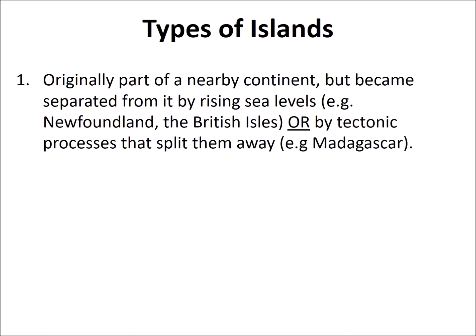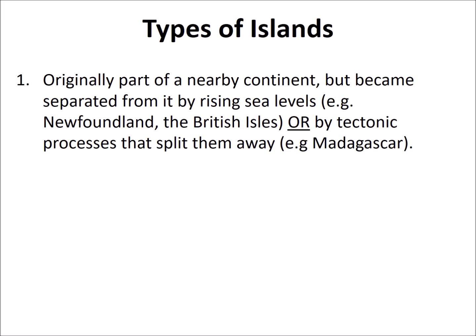Now, as I alluded to at the beginning of this lecture, islands can form in a few different ways. And the way that an island formed influences the diversity and the types of species that you're likely to find on that island. So here, once again, you see evidence for how biogeography is strongly influenced by the study of geology or Earth system science. So there are three main types of islands.